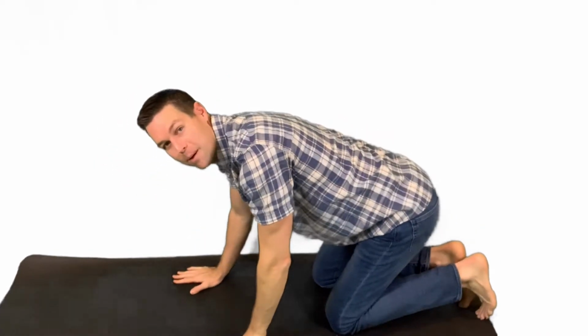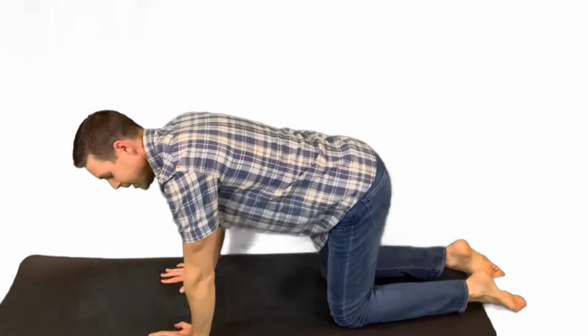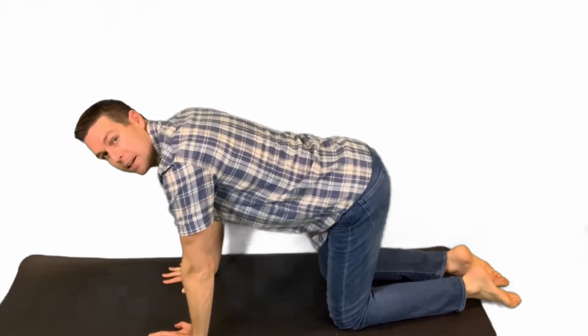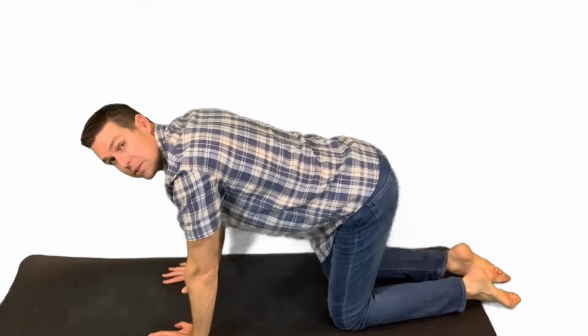I think this is called that because when dogs go to the bathroom, a lot of times it'll look similar to this when they go on a fire hydrant. So your spine is not going to be arched this way, not going to be down this way. It's just going to be nice and neutral.